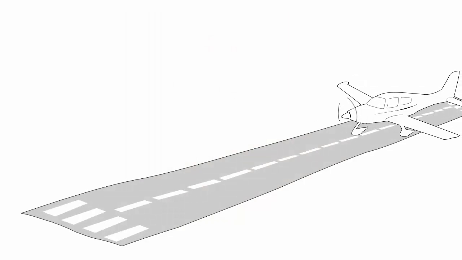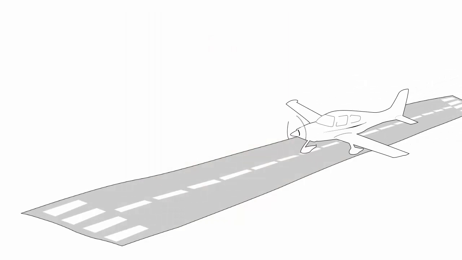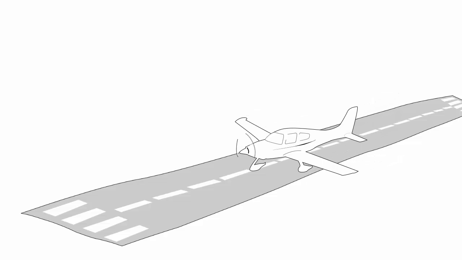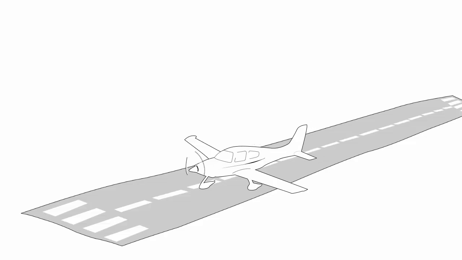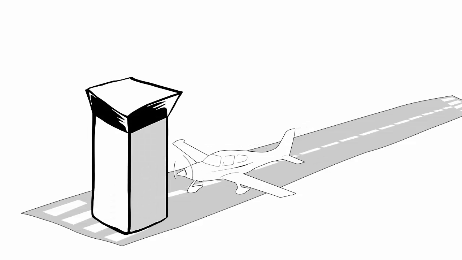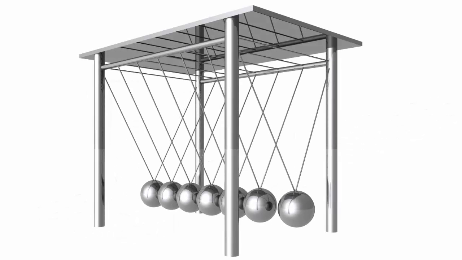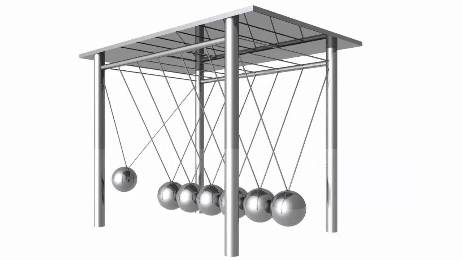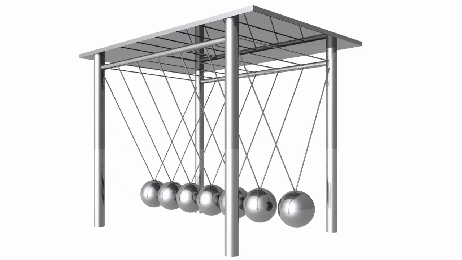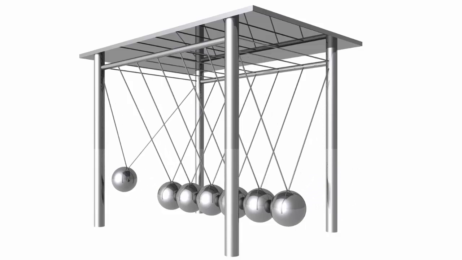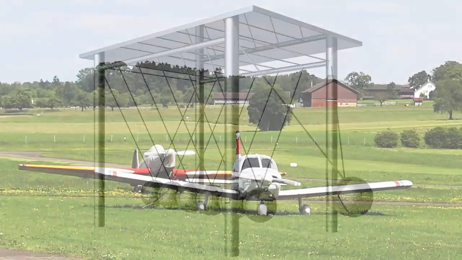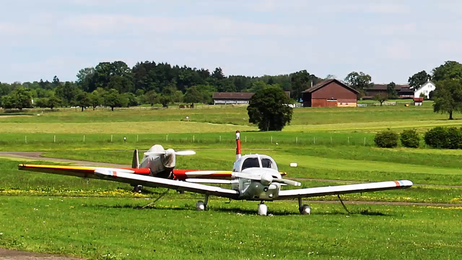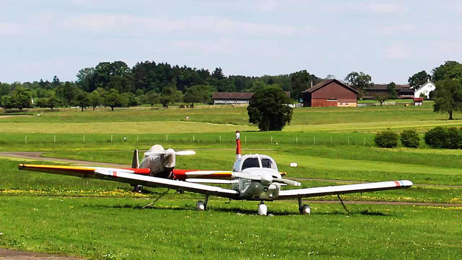Newton's first law of motion states every object persists in its state of rest or uniform motion in a straight line unless it is compelled to change that state by forces impressed on it. Or more simply, an object in motion remains in motion and an object at rest remains at rest unless an outside force acts on the object to either stop its motion or start motion. This means that nothing starts or stops moving until some outside force causes it to do so. An aircraft at rest on the ramp remains at rest unless a force strong enough to overcome its inertia is applied.